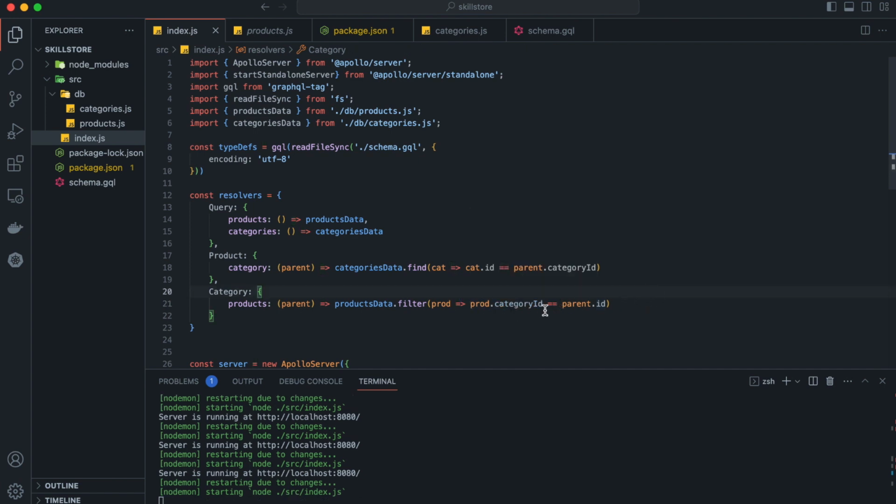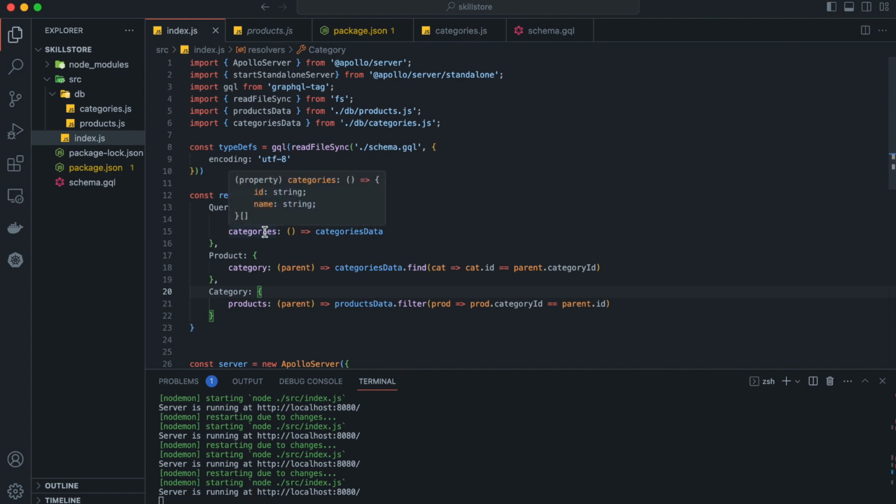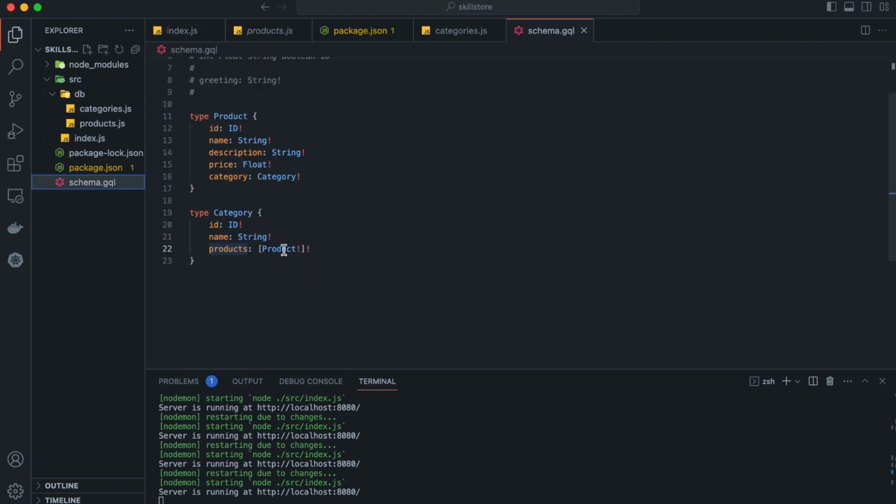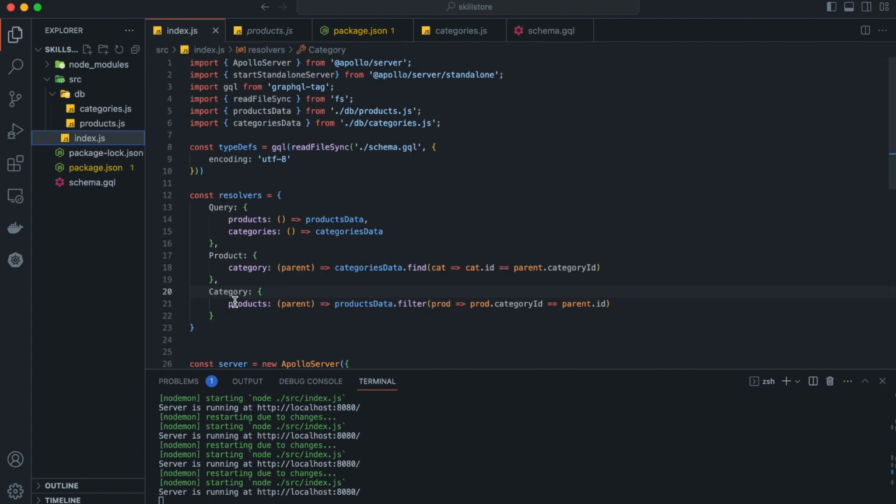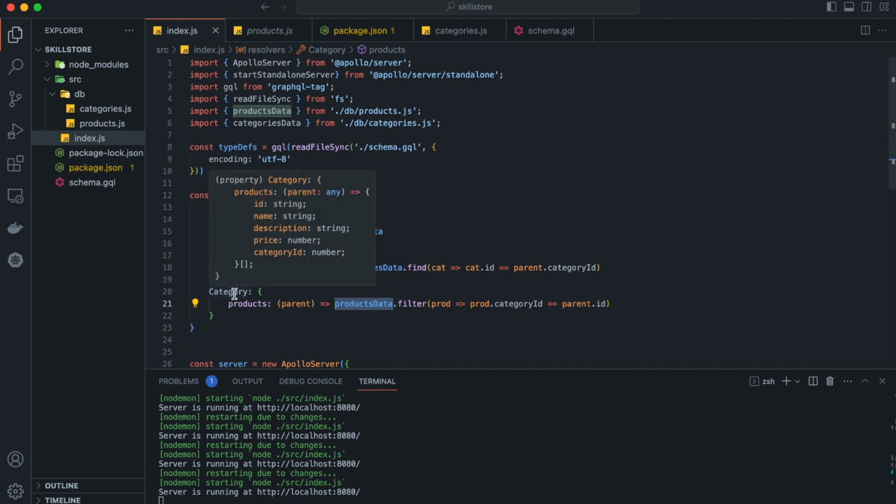Now whenever it will try to resolve products under category, it will go to this resolver. It will compare the category ID of all the products with the category ID of the parent.